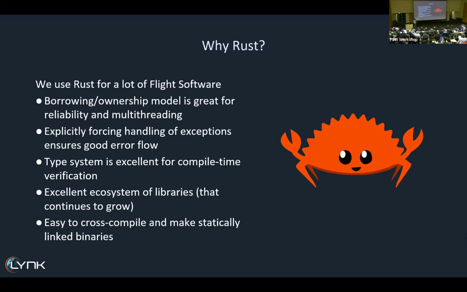We use Rust actually a lot in the flight software on our spacecraft. We also use it in the ground systems as well. We transitioned to it a few years back, and some of the reasons why we really like it: if you guys have used Rust, I'm sure you know all this already, but it has this really great borrowing and ownership model that's allowed us to do a lot of asynchronous work on the spacecraft and not really worry about some of the typical gotchas that you have with asynchronous programming. The error handling in the language is really awesome. It makes you really think about how you want to handle your errors, and makes you lay out really good exception handling workflows.